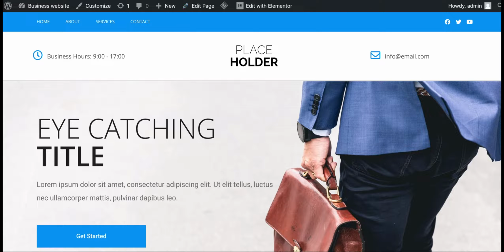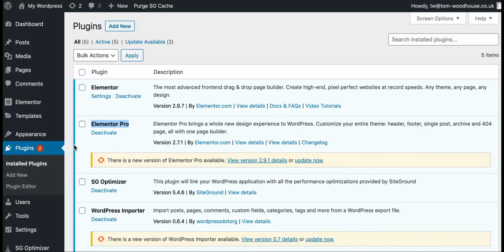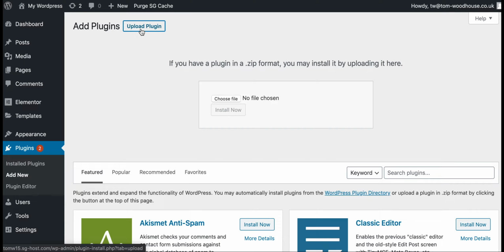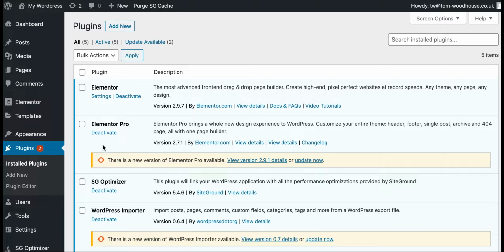And so I've got Elementor and Elementor Pro installed. So once you have downloaded Elementor, what you're going to want to do is go to the Add New Plugin section. And when you download it, you will get two files, elementorpro.zip and elementor.zip. You need to install both of them by clicking this Upload Plugin button and selecting them here and clicking Install Now. Once you've done that, you need to activate it. There'll be a blue button that says Activate, and then you'll have exactly the same thing that I have here on my screen. So once you've done that, you're pretty much ready to go on starting to build your website.